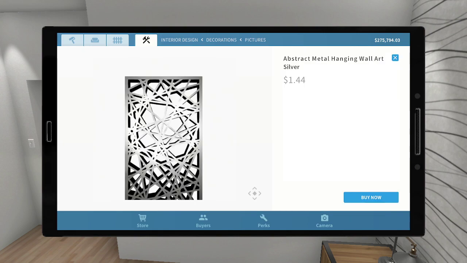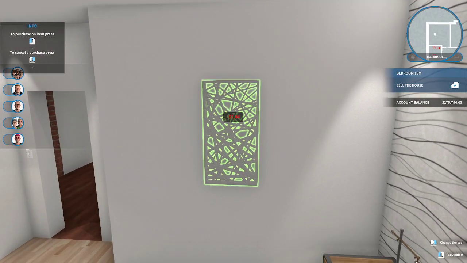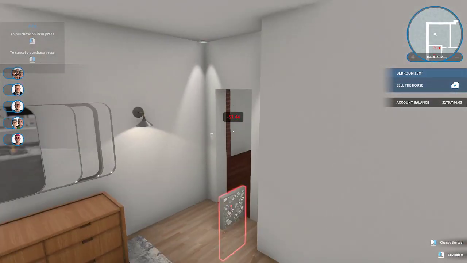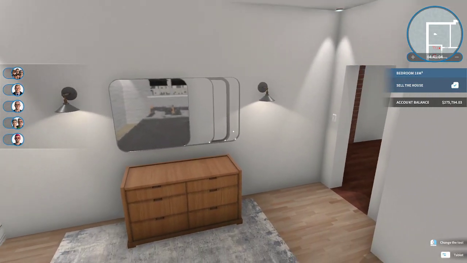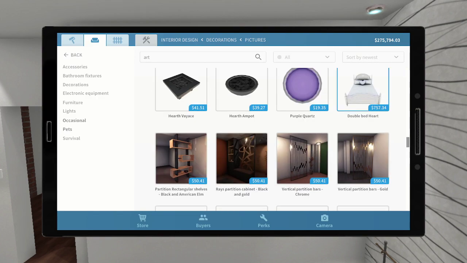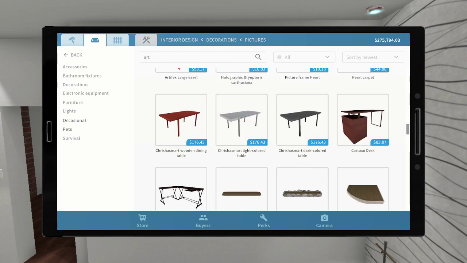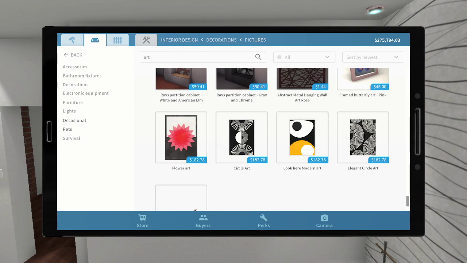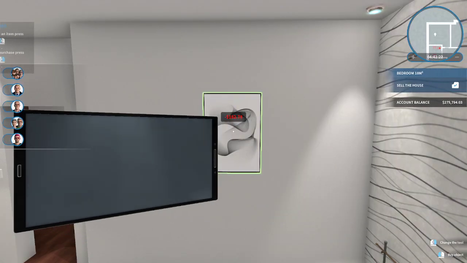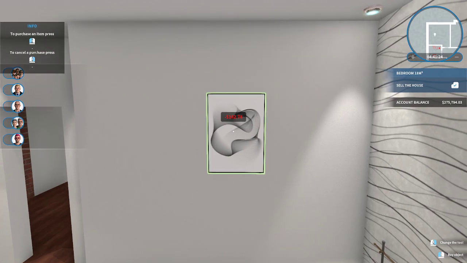We have this, but it's small, unfortunately. I can't rotate it. Shoot. And this one I doubt I can, oh, it's small. I can't rotate it.